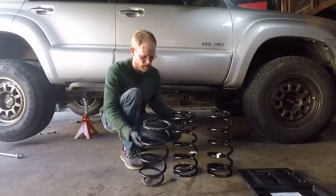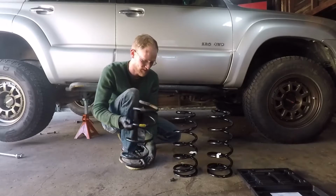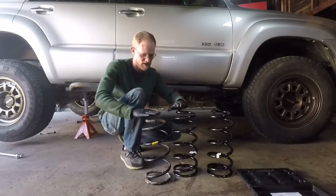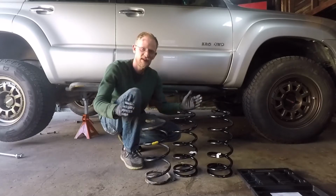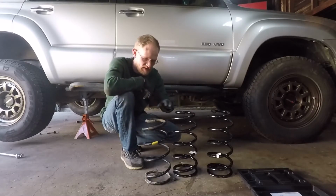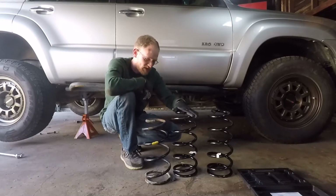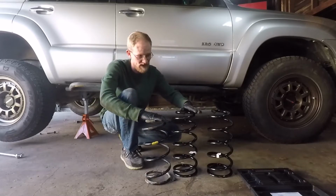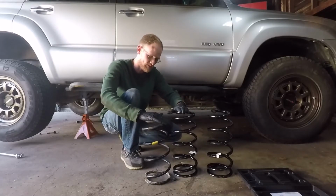Okay, old spring, well, this is the top and this is the bottom, but comparison. Old spring, new spring. As you can see, it's not that much longer decompressed, but this is definitely a stiffer spring than this, and once the vehicle compresses it, it should be 2.5 inches taller, more lift than the stock spring.